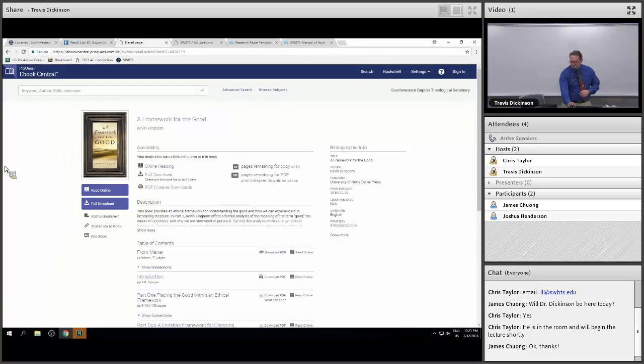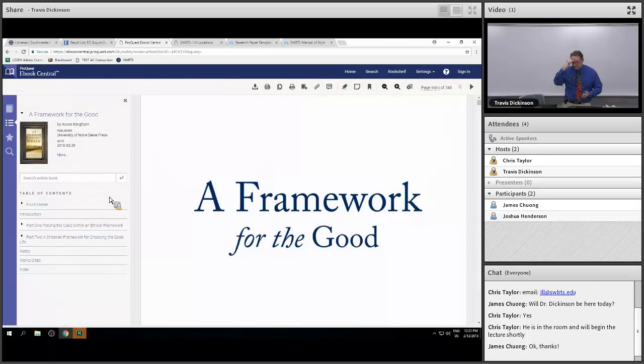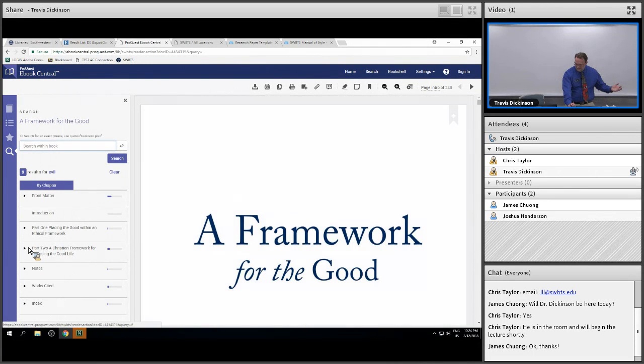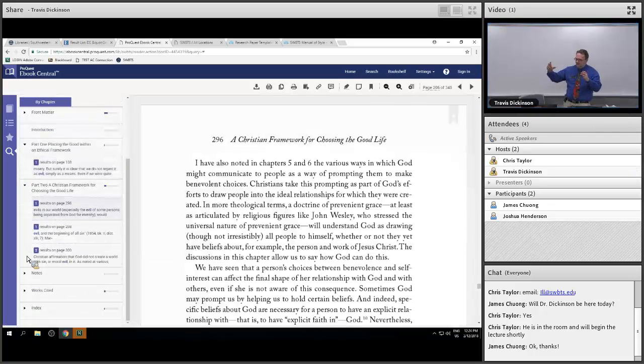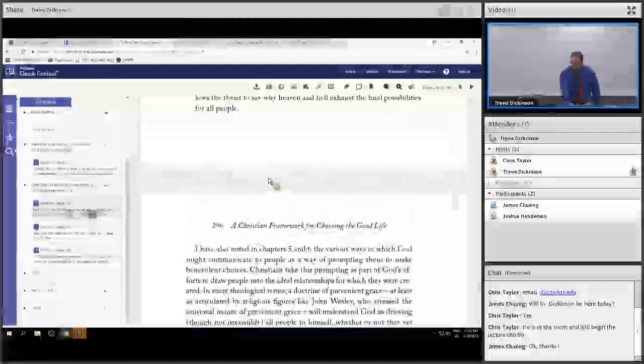Okay. And then just click read online. And there you go. So you can search within the book. And then it'll tell you, by chapter, what pages it's on. So this will allow you to see whether this covers your topic or not, what chapters to look at. You can read through it like that, or you can download the book.